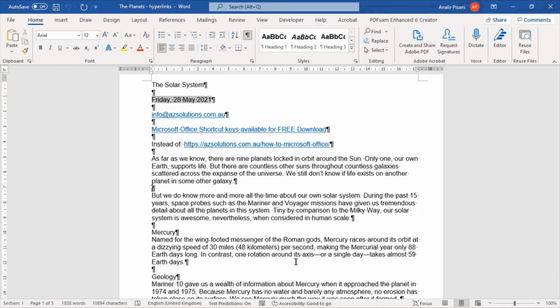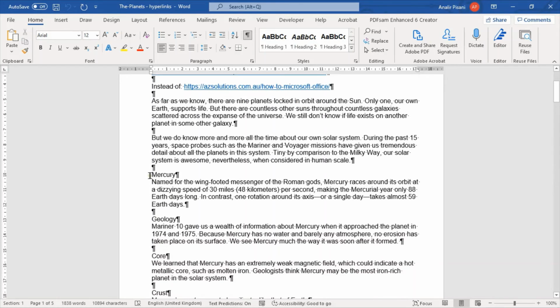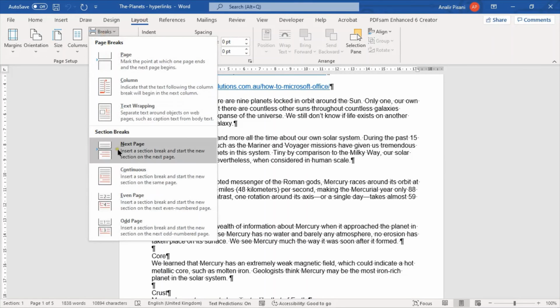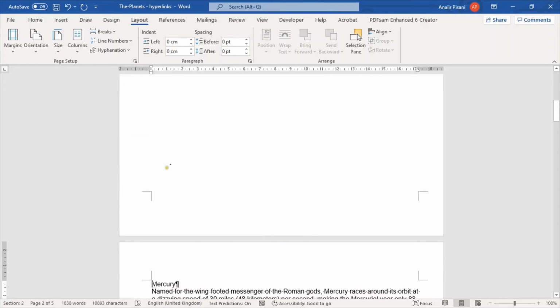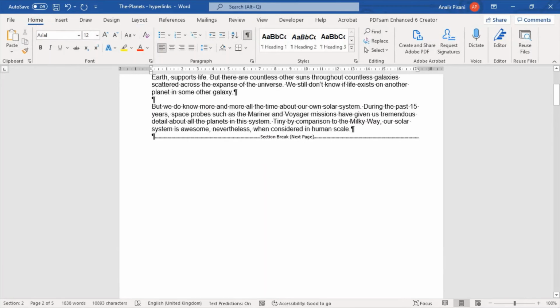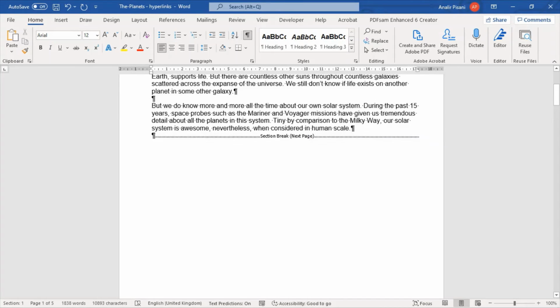So what I'm going to do now is show you how to work with sections. What will happen is if I insert here, Insert, Break, and a Section Break Next Page, unless you have the show hide symbol turned on, you're actually not going to be able to tell what kind of a break you've inserted, whether it's a page break, a section break, next page, continuous, or an odd page.